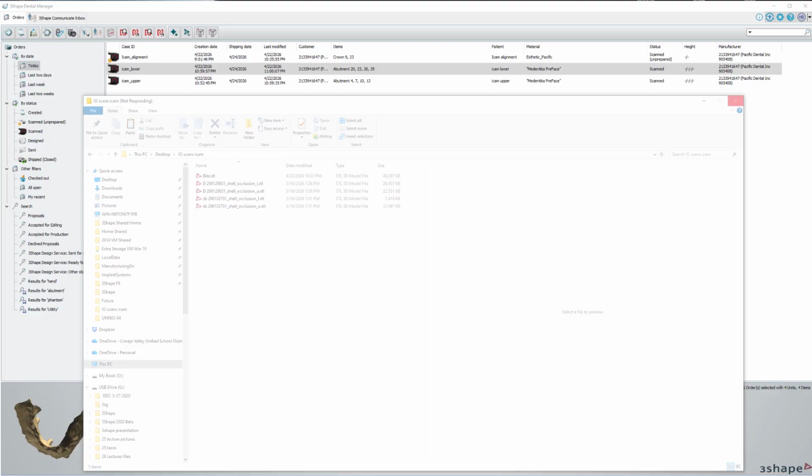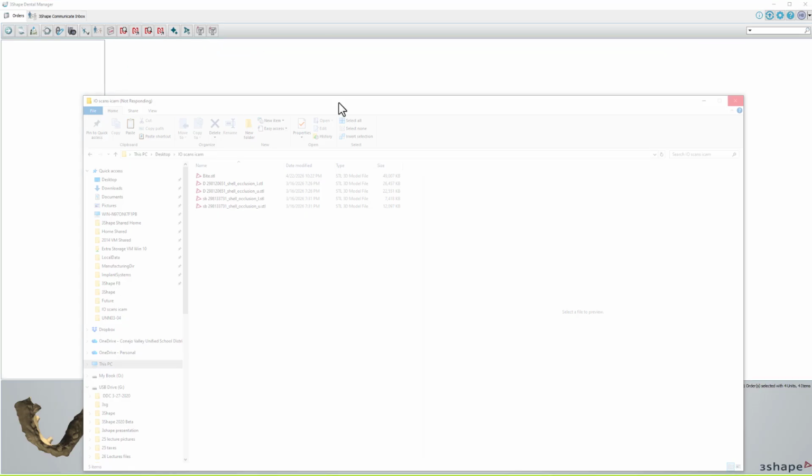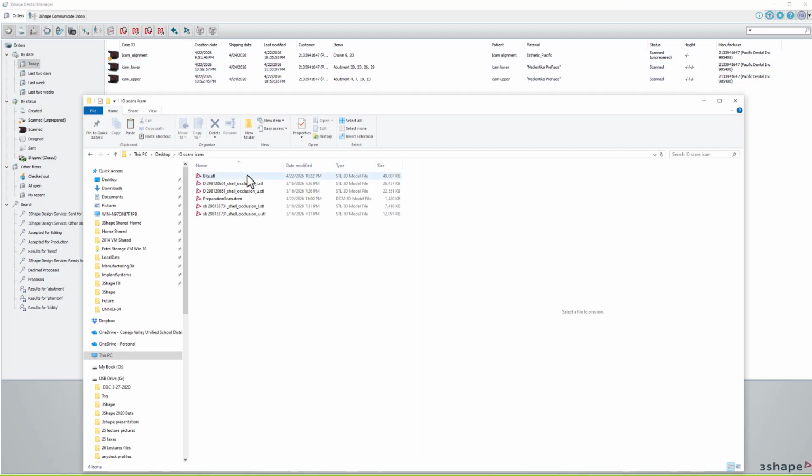Gotta love a Windows Explorer. Okay. But that's the file I'm going to grab.